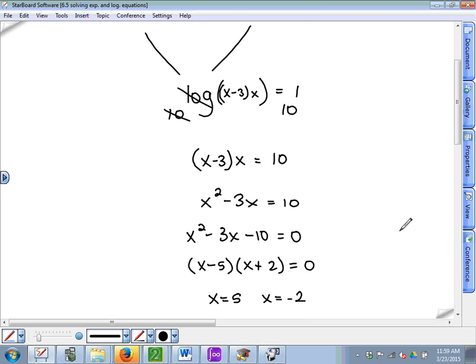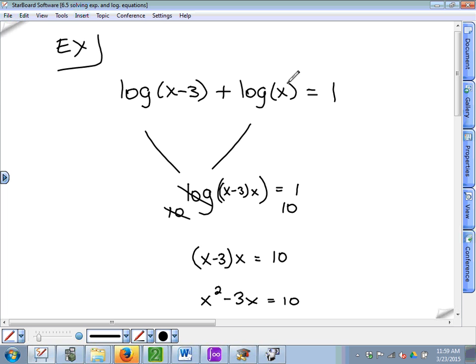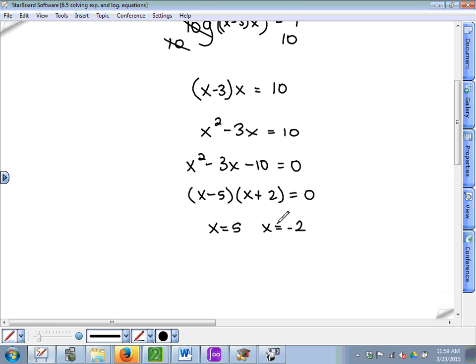Now hold on, whoa! What would happen if I took this negative 2 and plugged it back up into this logarithm right here, or this logarithm right here? Wouldn't work. If you left this as your answers on a test, I'd have to mark it wrong, because x equals negative 2 really isn't an answer. It's just x equals 5. Can't take the logarithm of a negative number. All right, that's it.